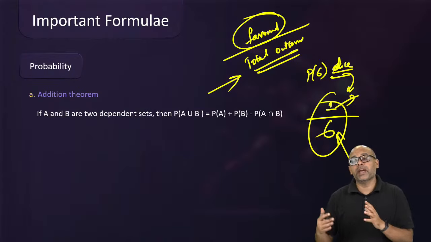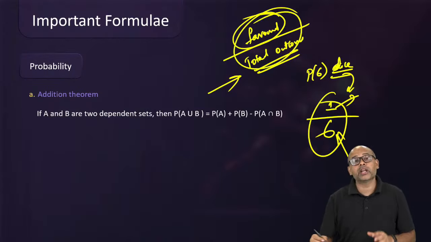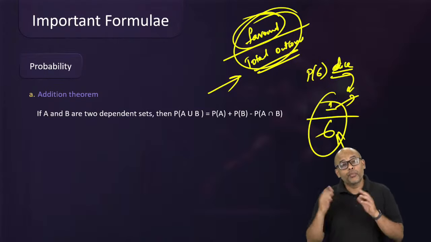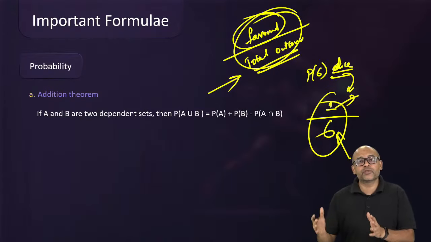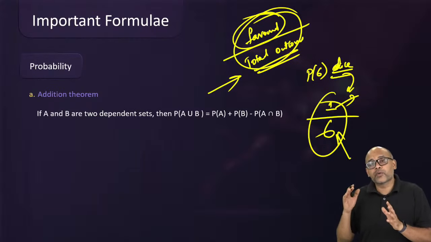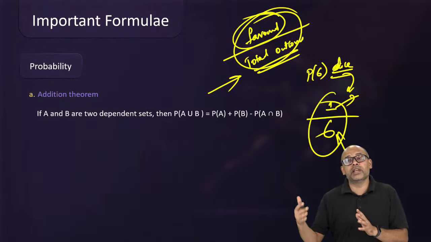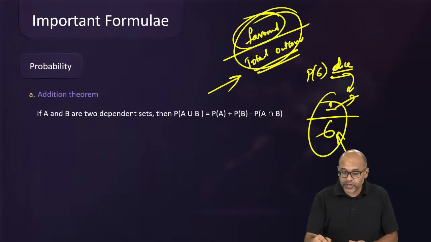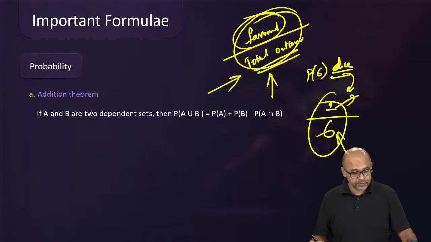So probability can either be dealt with in this way or in the set theory fashion, depending upon how the question comes to you. Both of them are related, but I don't want to get into the depths of the relation right now. But right now you can understand that if the question talks about A union B, things like that, you can use the set theory concept. If it is using normal probability, you can use the concept over here.